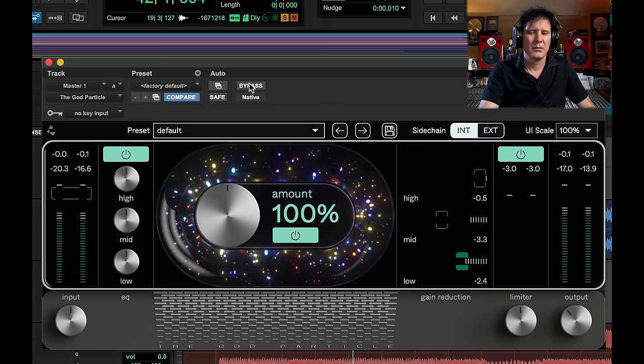So let's enable the God Particle now. And we'll slowly bring up the amount of God being used. I would presume that this is what the godly amount is, and I have it at 0. And also, as you can tell, there is a little 3-band EQ here, and it's not an extreme EQ. It's not for surgery by any means, but it's for adding a little bit of color and a little bit of flavor.